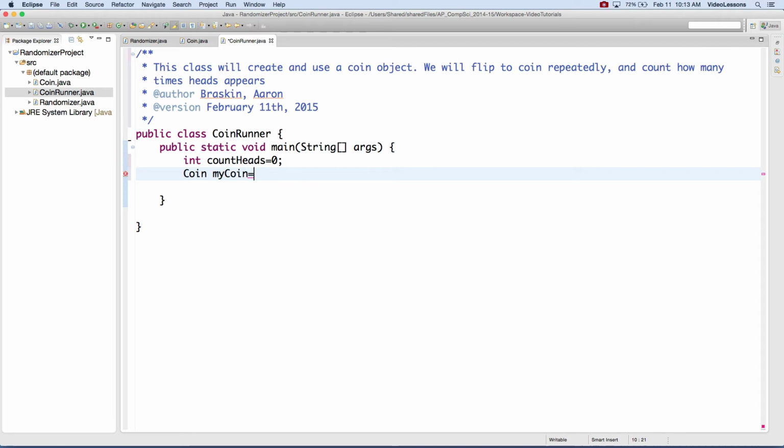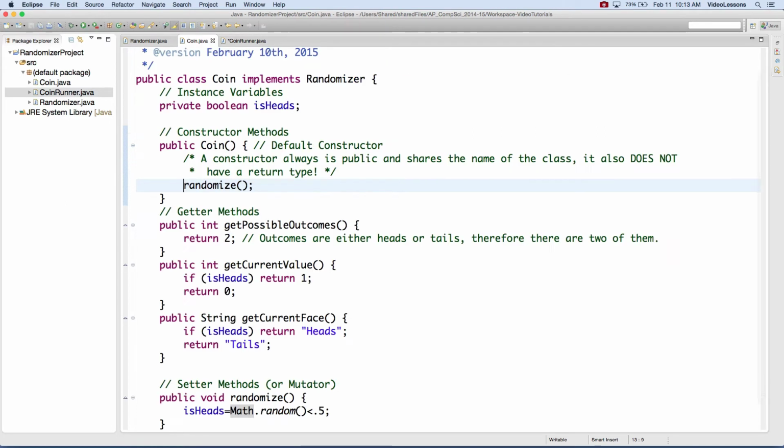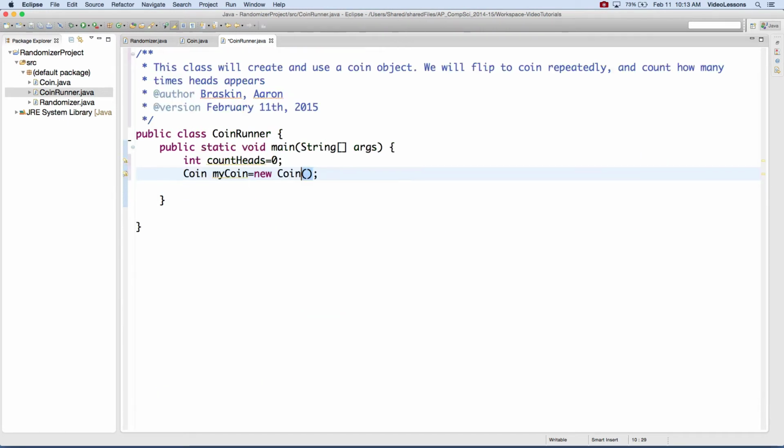Now here we use a Java keyword, new, and then we're going to call a method. Now it looks like we're just giving the type again, but in fact, the parentheses here tell me that I'm calling a method. What method? Of course, it has to be the constructor method. Notice that the name is the same. So in fact, what I'm doing here is I'm specifying the type here, and I'm calling the constructor here.